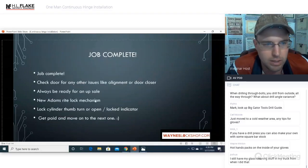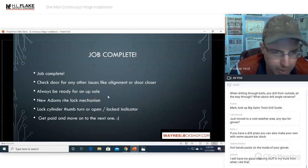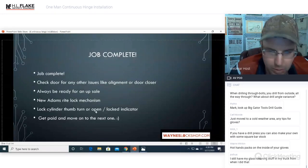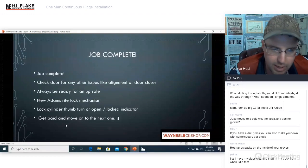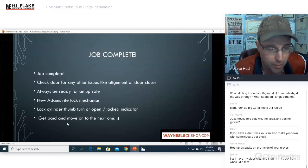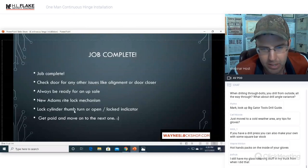Whew, that's a lot of stuff. All right, job complete. Check the door for any issues like alignment, door closers. Always be ready for an upsell. New Adams Rite lock mechanism, lock cylinder, thumb turns, open lock indicators. Any of this stuff, add this to your sale. Why not? You're already there. Get the maximum you can out of it.